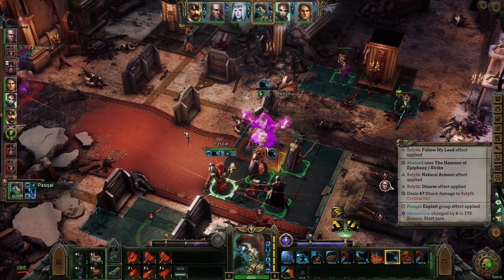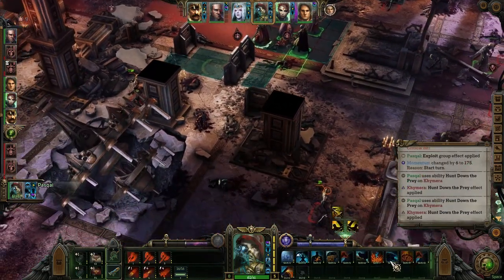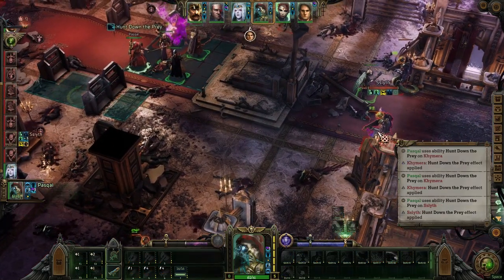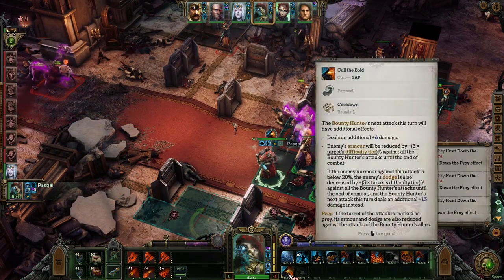Problem with Pascal right now is that things are usually dead by the time he gets to apply cut down to prey to people, because they're all dead. Okay, we'll get this one. Alright, so obviously plan one is shoot this guy with probably just claimed a bounty. Right.